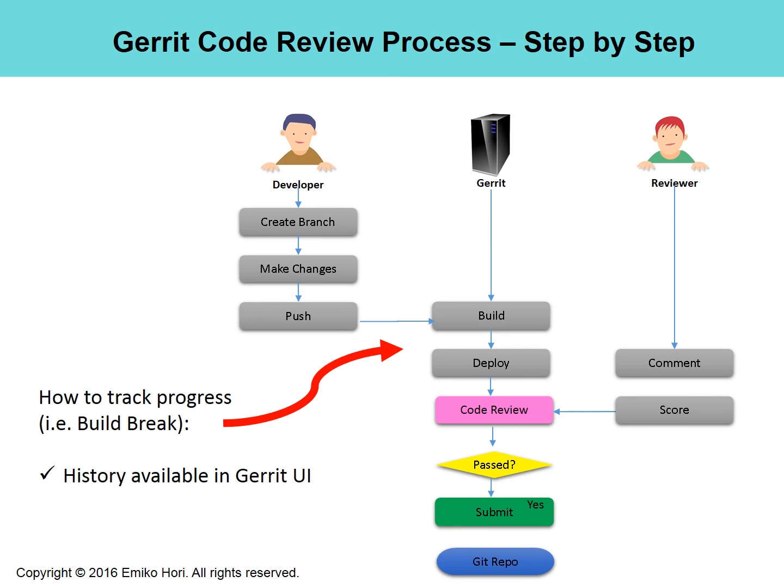In the Gerrit UI, there is a history section where we can keep track of any of the status changes. For example, if the build happened to break in this case, we can go to the history, and the history has the associated URL or other information associated with the particular CI tools. And the URL can lead into the CI tools information. So we are able to drill down even further to troubleshoot if there is any problem.